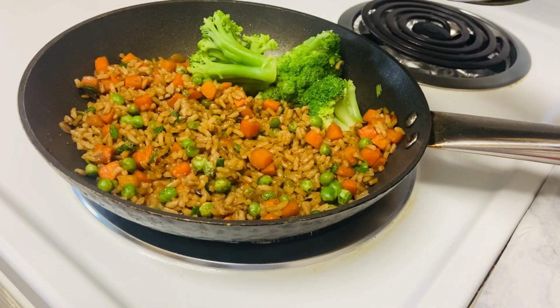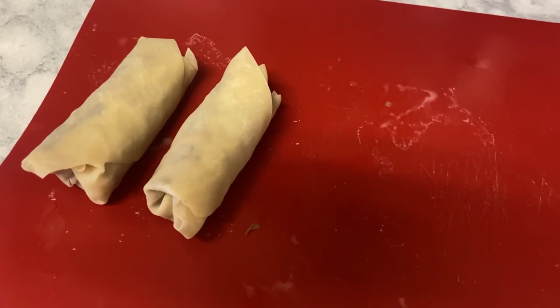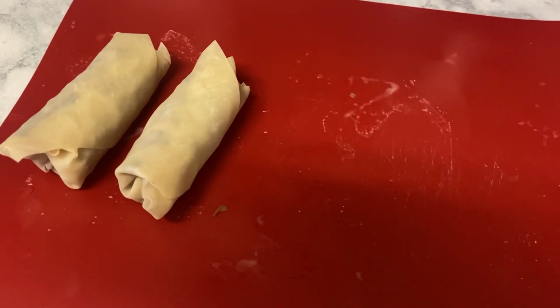Alright, you guys, this is ready. I did add my broccoli because I'm gonna have that on the side, so I'm letting it steam, but it's ready, you guys. I have my egg rolls ready for the fryer. I'm just waiting for the oil to heat up.